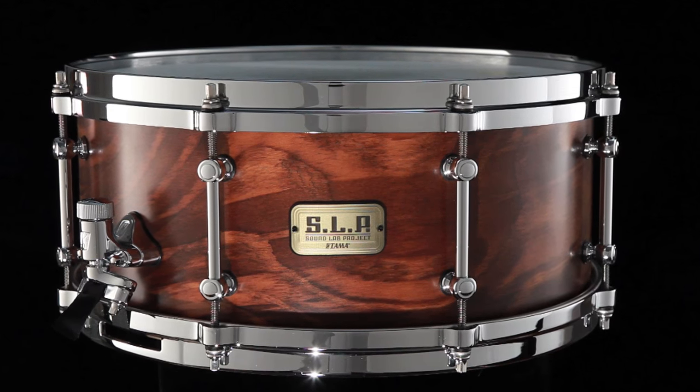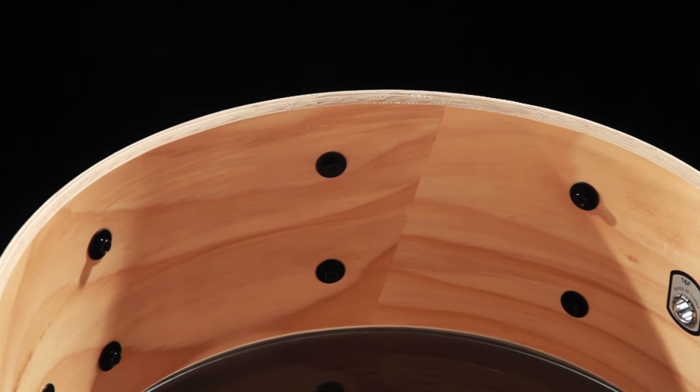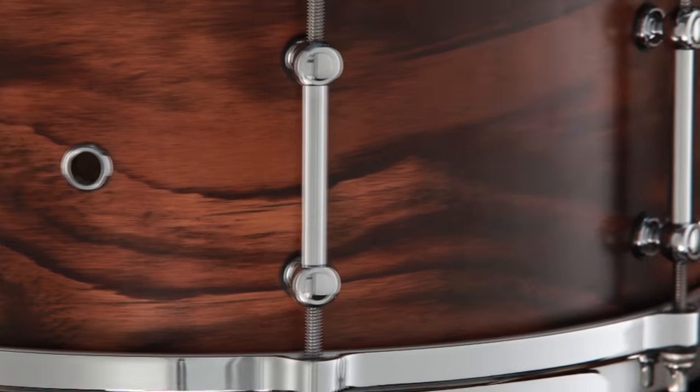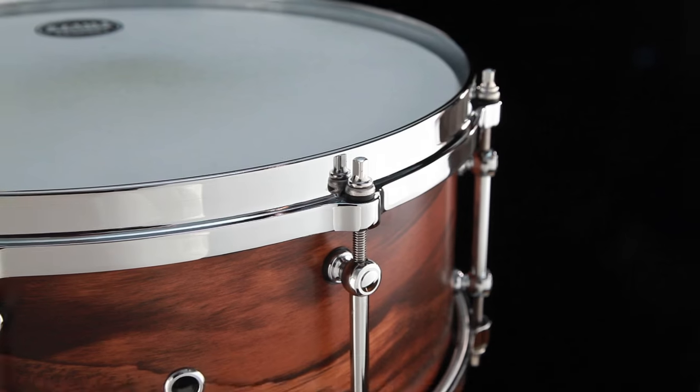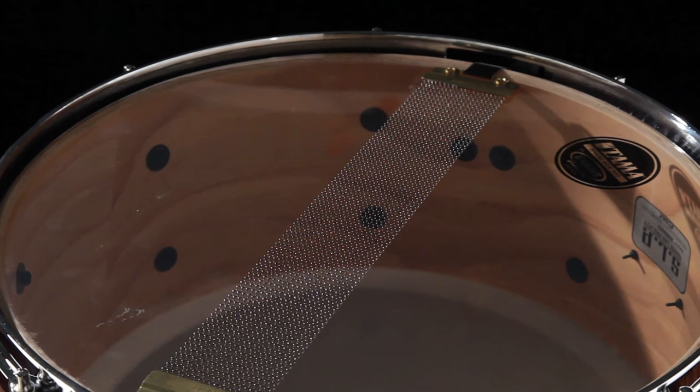Tama SLP Fat Spruce snare drum has a 6x14 8-ply spruce shell, 7 millimeters thick, with brass tube lugs, 8-hole die-cast hoops, and super-sensitive high-carbon snares. The SLP Fat Spruce snare drum is a unique drum.